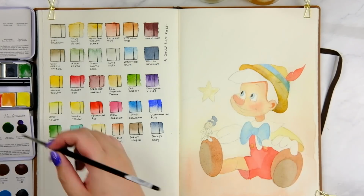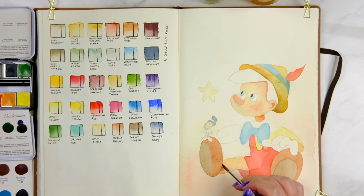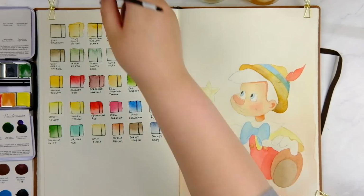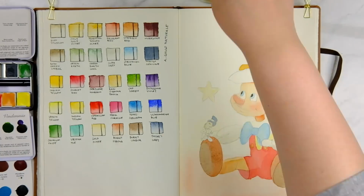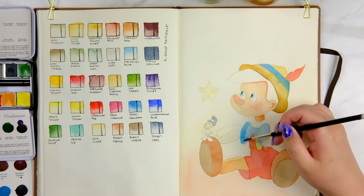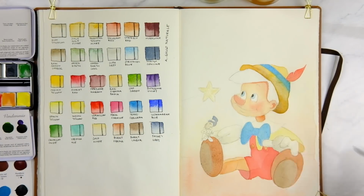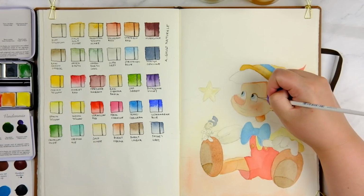And I feel like I'll just do slightly complementary line work to make it look a little bit more dreamy, because it's kind of like a childhood type of drawing with the Pinocchio drawing. So I wanted it to be very soft, kind of what you would see in a nursery almost. And so that was the concept of this. So I'm not doing a lot of tonal shading, just very soft shading.